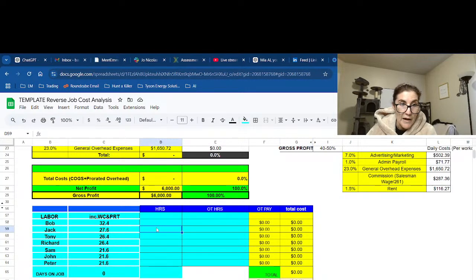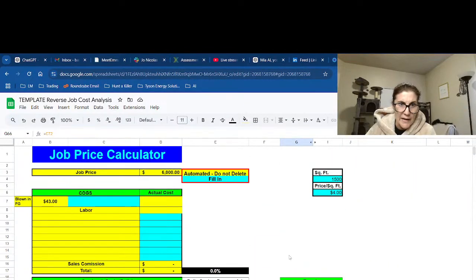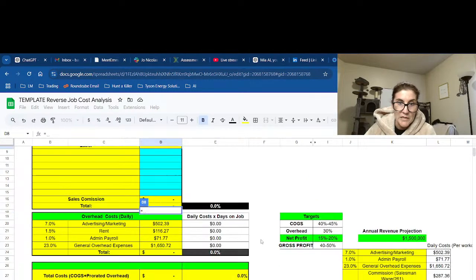So let's say we have Jack working 20 hours. And just as a little bit of additional context, these guys work a 4-day work week. So they're working 4 10-hour days and then they have Fridays off, just FYI. Your schedule might look a little bit different. Just take that into account. So let's say we have Jack and Sam. They're both working 2 full days on this job. That's going to give us this value, this 984, and that is inclusive of workers' comp and payroll taxes. And so I'm just going to plug that number in here for labor.